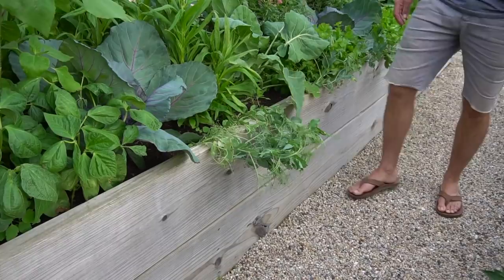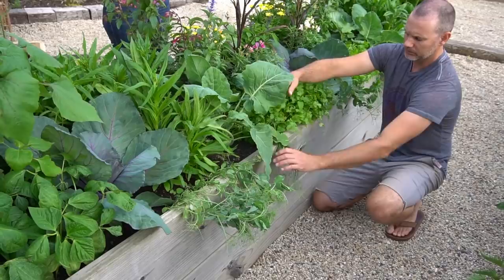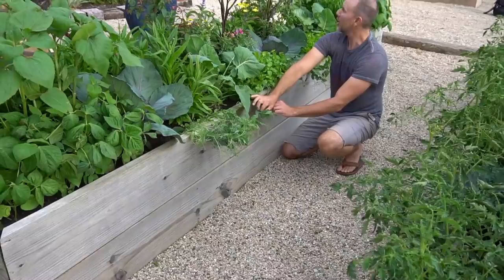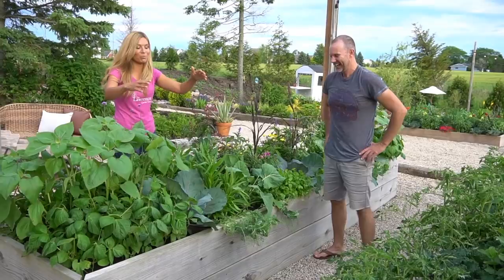That way they can just trail over — that'll be kind of like their natural trellis going downward. A lot of people feel they have more of a bountiful harvest going up, but we find we have just as good a harvest going down the two-foot raised bed. And it looks better too — we like going for the looks with these raised beds. We might add really cool trellises next year to add that tall vertical height in a garden.